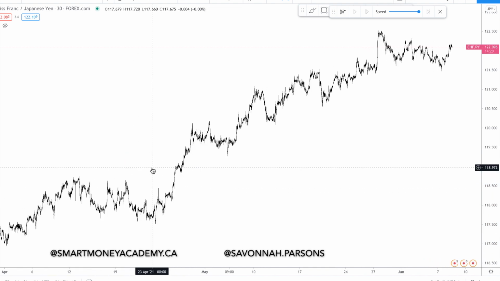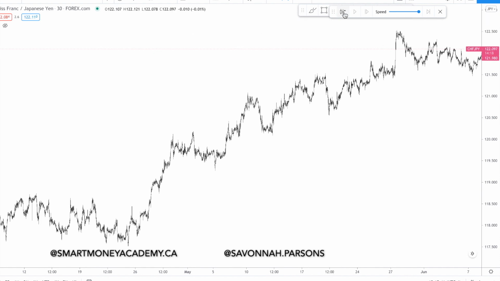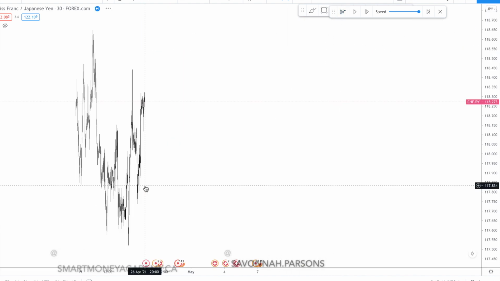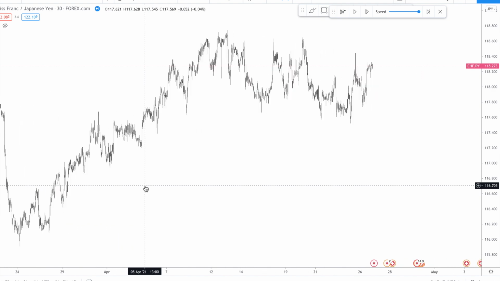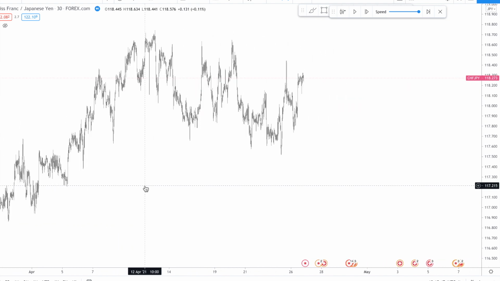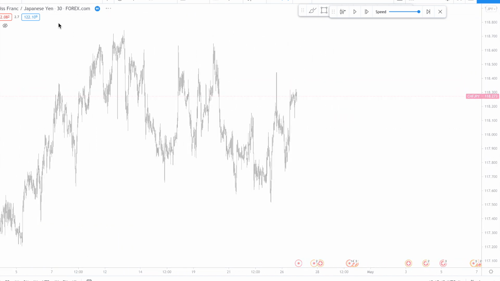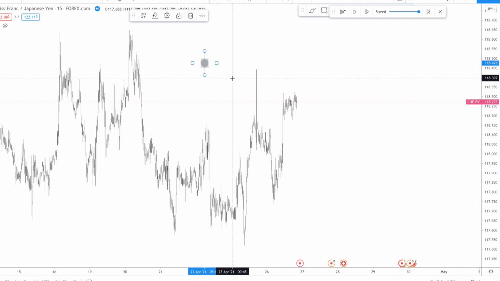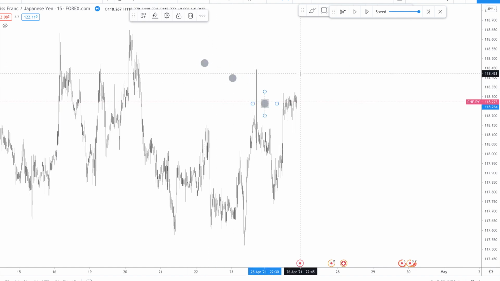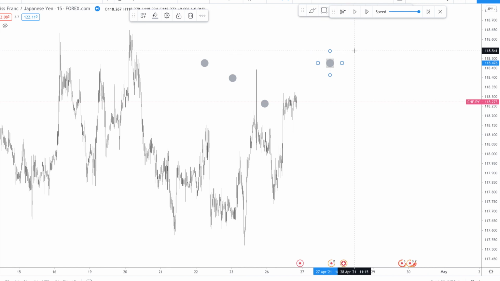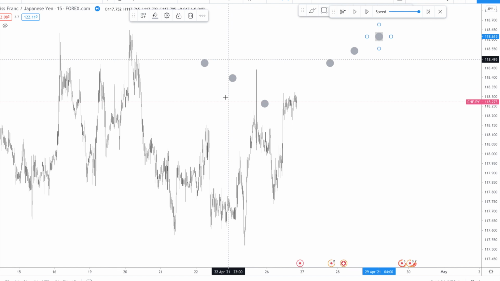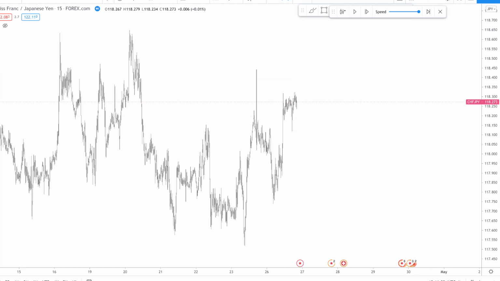I'm going to use replay mode to make it easier. And now before I even get into it, I want to look for my 3 drives. What are 3 drives? Well, when you have an accumulation, you have your selling climax, your second test, and your spring. When you have a distribution, you have your buying climax, your UT, and your UTAD. So you're looking for 3 hills up or 3 hills down. So because we're looking for accumulation, I'm going to look for 3 bumps down.